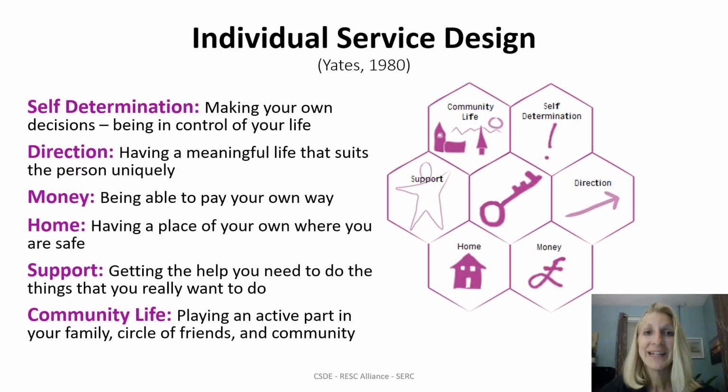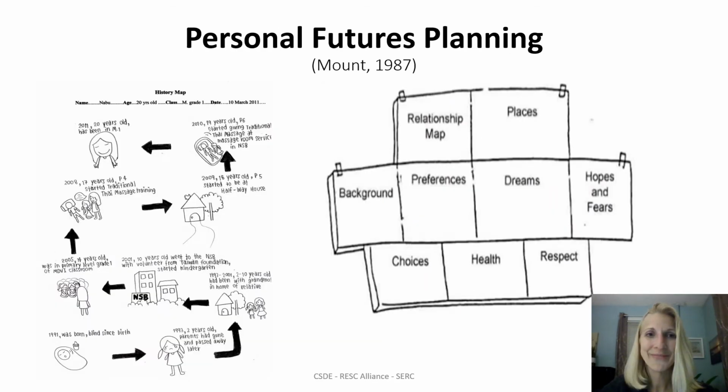Individual service design, developed by Yates, focuses on reviewing personal history and comparing and contrasting experiences with other populations, groups, and individuals. It's useful in guiding service providers towards a deeper understanding of the focus person's experience and thus building empathy. You will find each of these areas: self-determination, direction, money, home, support, and community life addressed throughout the other PCP options that we will share.